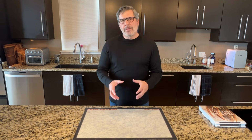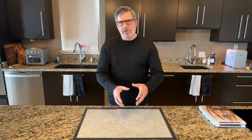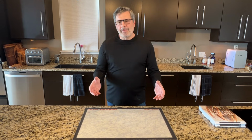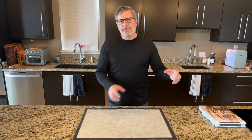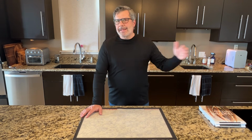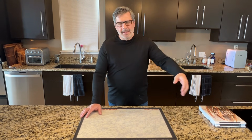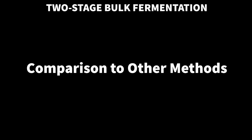Now I take the dough out of the refrigerator, it's perfectly bulk fermented. All I need to do is pre-shape, bench rest, final shape. That takes about 35 minutes. I put it back in the refrigerator again, now for the final proof of the shaped dough, and then I have the ability to bake that pretty much any time over the weekend. I could bake it Saturday morning, I can bake it Saturday night for dinner, I can bake it Sunday morning, Sunday night. This method provides tremendous flexibility for people who are trying to make sourdough around a busy work schedule.